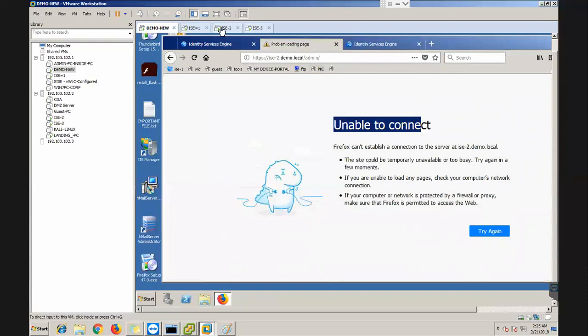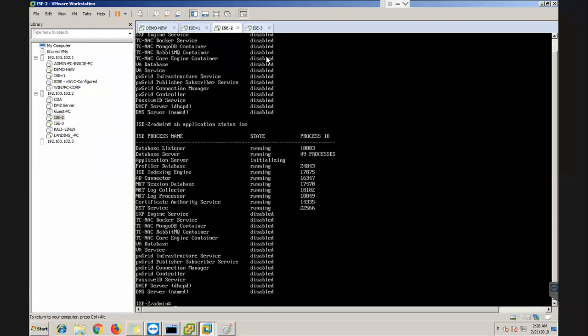After a while we will see it will be our primary admin role. Now the ISE2 status is going to change. The application server is now in initializing state, and after some time it will be running. Once it is running, we will be able to access the GUI console of ISE2 from the demo PC.